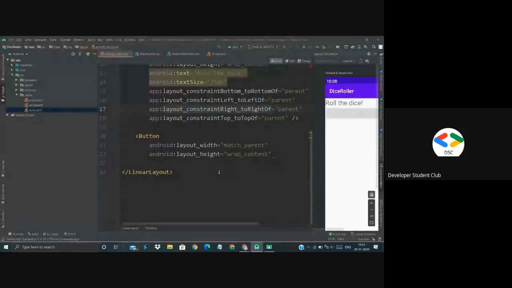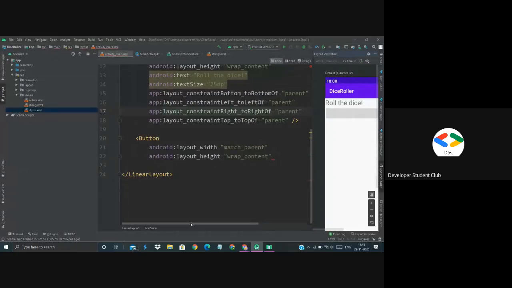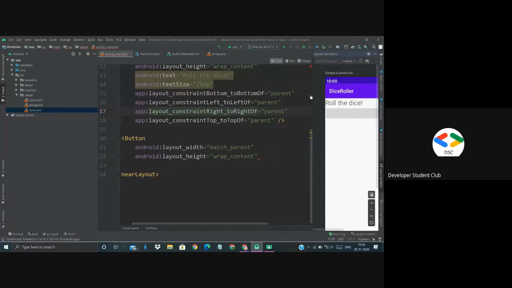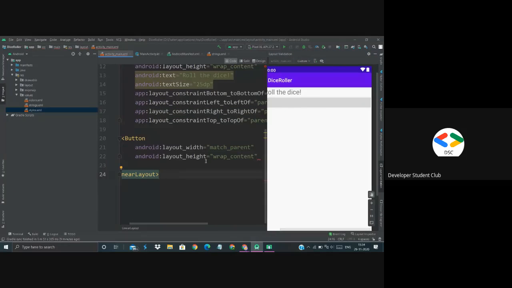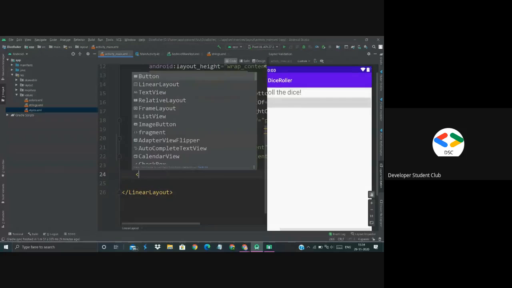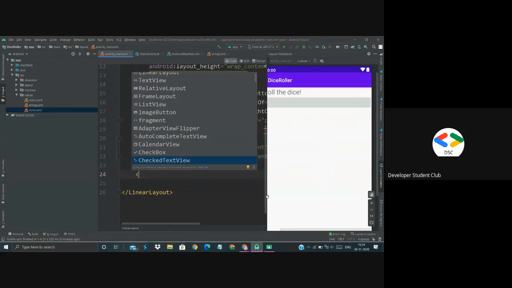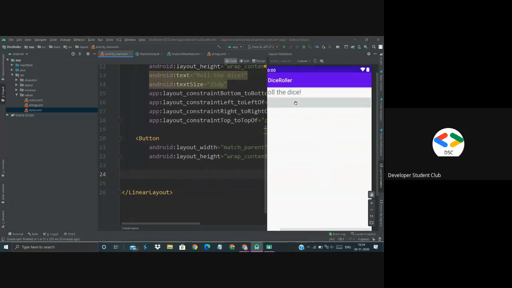Yeah, cool. Okay. We were on button, right? So XML has different tags such as button, image view, and whatever you need. If you do not even know all the tags, you can just do one thing. You just have an opening angular bracket, and you'll see everything that is there. Even if you don't know of anything that you might or might not need in an application, you can just search here. Make it more creative with this. Let's come back to button now.